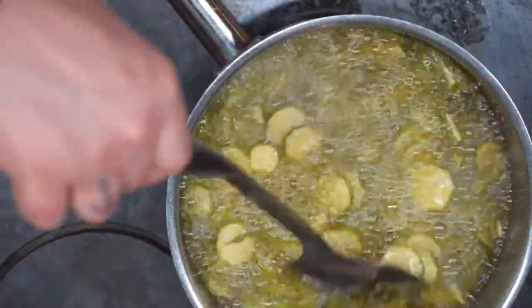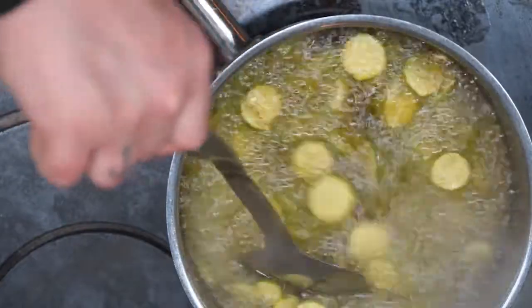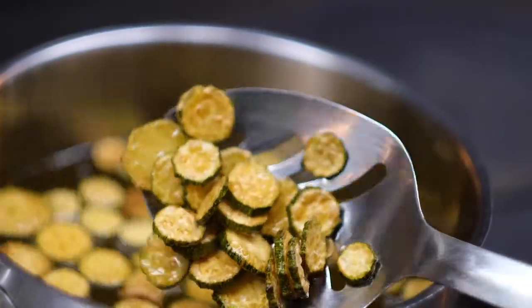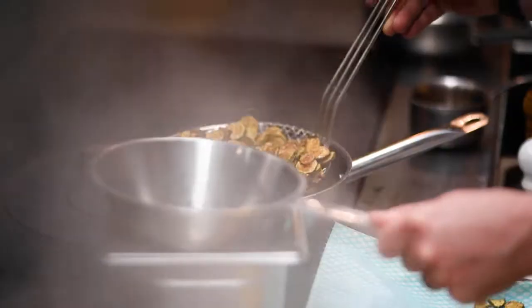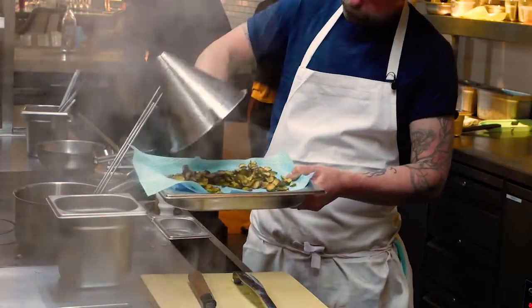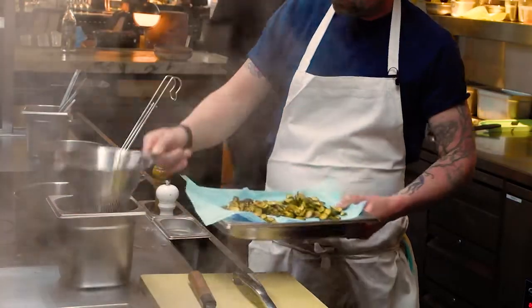So what's happening, why you see all the bubbles coming up from the fryers, is that courgettes have a huge water content. I think it's something like 70% water. You're looking for that absolute sweet spot where it's roughly between 150 and 160 degrees. And we're trying to effectively dehydrate the courgette by frying it at that temperature, so you're slowly caramelizing it.